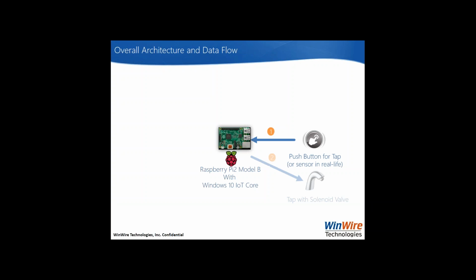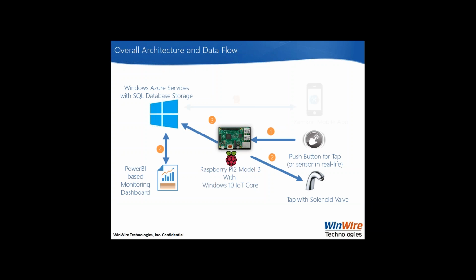So let me show you the architecture. I'll build this slide up. Now, what happens here is we have a button to turn the tap on or off, right next to the tap. So you press that button. That button is connected to a Raspberry Pi. It sends a signal that the button has been pressed, and then the Raspberry Pi knows whether the tap is turned on or off. So it supplies the voltage or cuts the voltage to the tap, so it turns on or off.